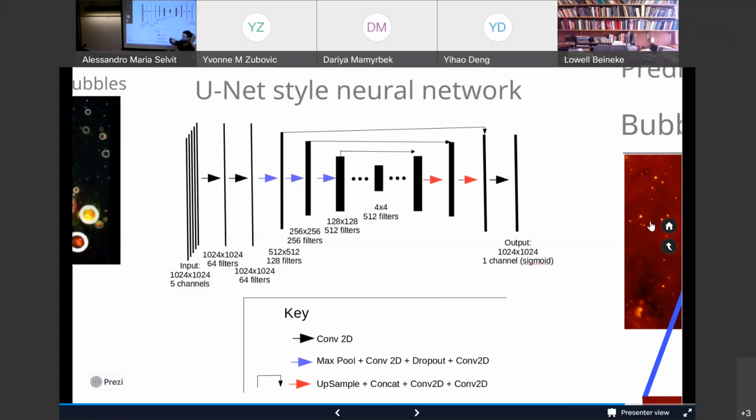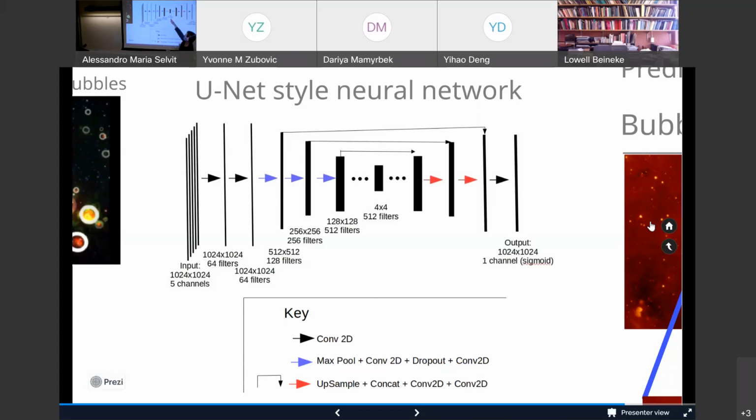It then, after finding such structures, looks for more complex structures, maybe like half circles. And as you go deeper into the network, it looks for more and more complex structures. Which structures it looks for is based on a training process. The idea is that the training process will guess and check which sort of weights to use, which sort of structures are most productive in this case, identifying bubbles.